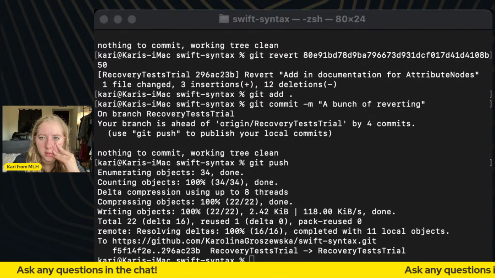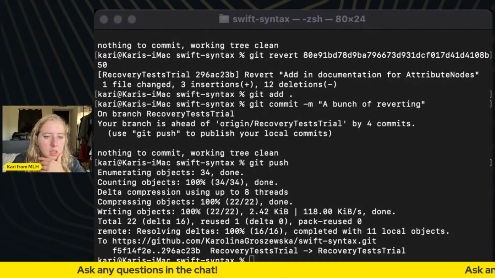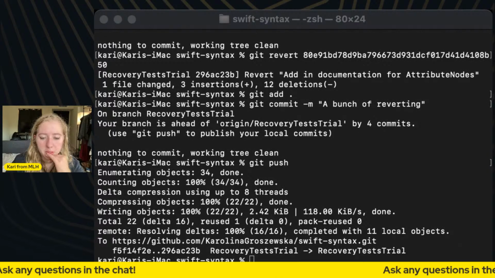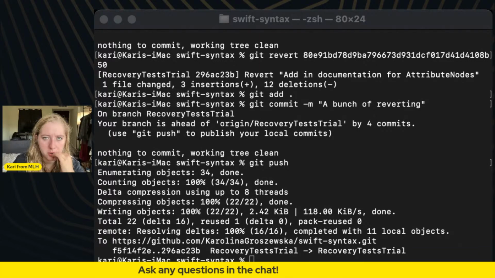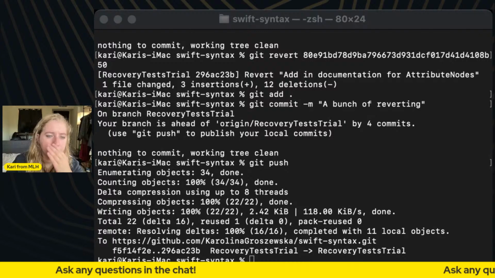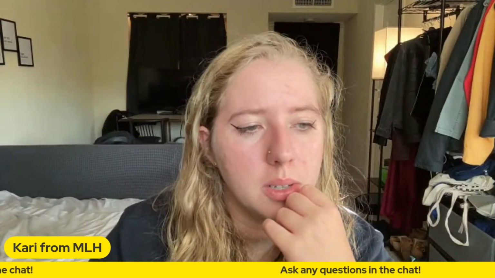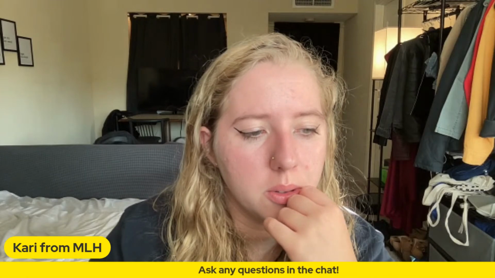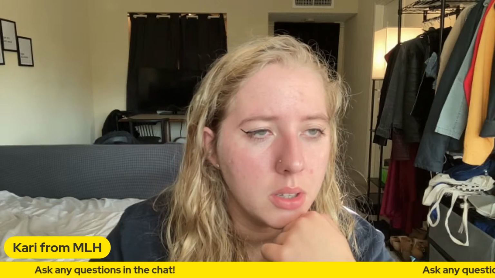This looks like not the file I modified. Syntax nodes OP, syntax nodes D, and syntax nodes D. Yeah. This looks like not the file we modified, which is good. So now, hypothetically, we should be able to be in recovery test trials. If we were to go to like term file, wouldn't be able to do anything. No. Share screen, window.